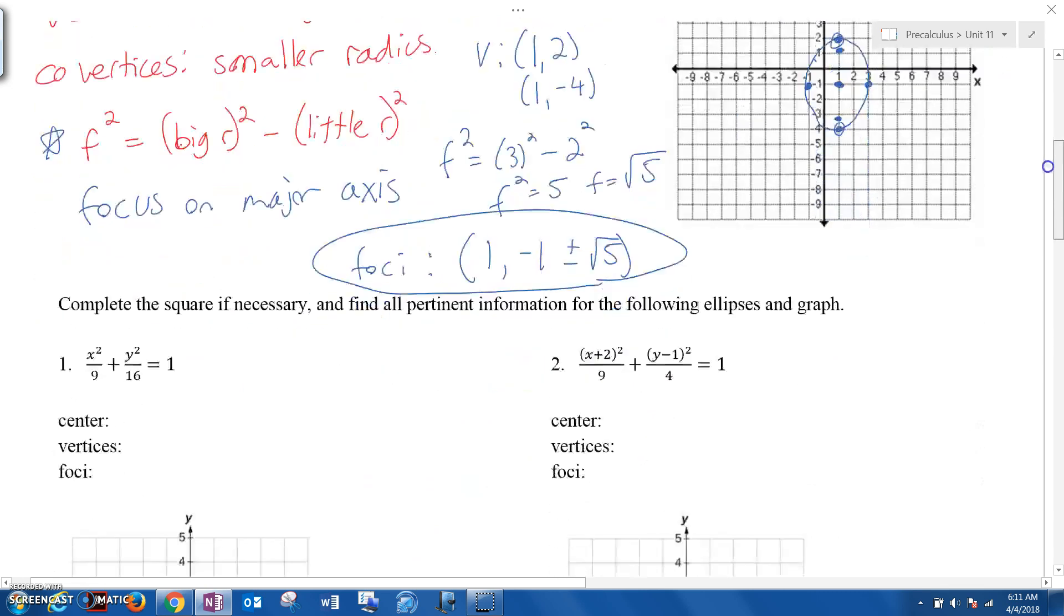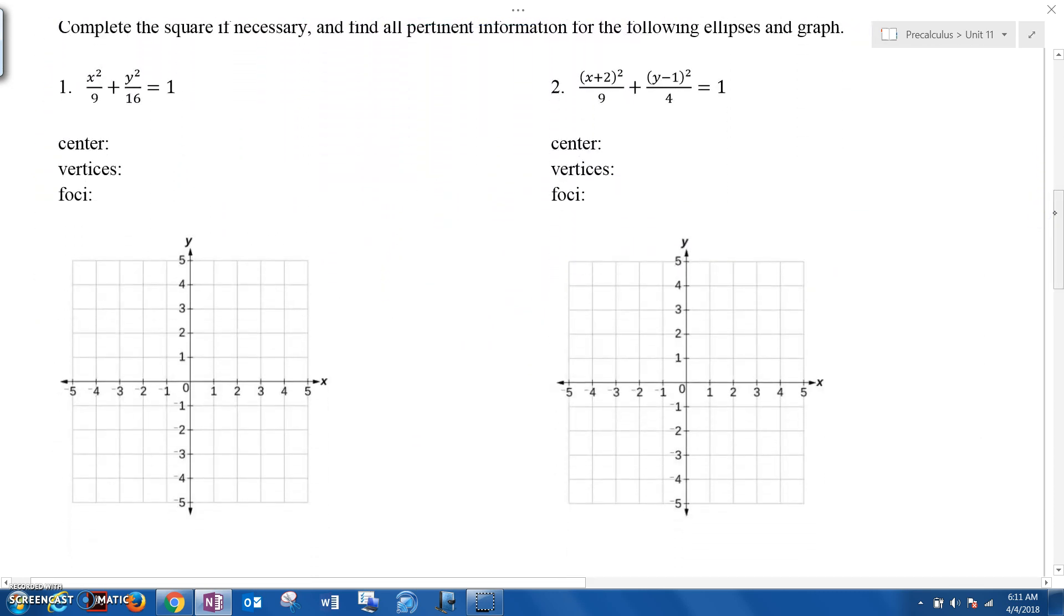Alright, let's move on and do some examples. x² over 9, y² over 16 equals 1. Hopefully you guys are thinking, oh, this center is just (0, 0) because there's nothing with the x and y. I have an rx of the square root of 9 is 3. I have a radius in the y that's 4. So now I'm going to plot this. I go out 3 in the x. I go up 4 and down 4 in the y. Here's my ellipse. Now I pick which ones are my vertices. The vertices are the bigger, the further away points. So that would be (0, 4) and (0, -4) because, again, the major axis, we're going to keep saying that word, is on the y-axis.